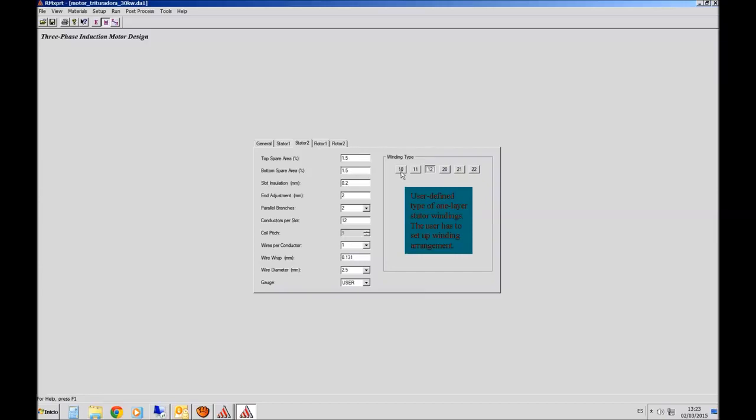You can have two possibilities for your own design of the winding. In number 10, you've got the possibility of designing single layer windings, and in number 20, you can design double layer windings. Of course, to do it you only have to follow the rules I gave you during the classes.